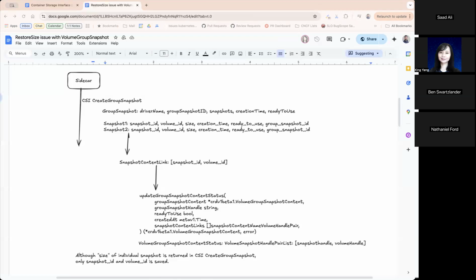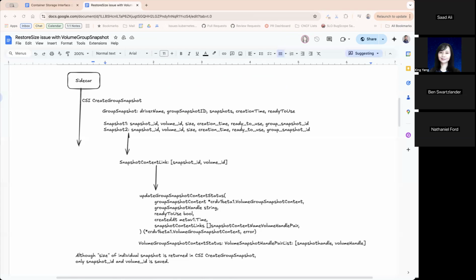Yeah, but from the CSI driver writers' perspective, why are they returning this information through the create call if Kubernetes is just going to ignore all of that and ask for it again? That seems like a bad client of the API. That's true too. There are definitely pros and cons. It sounds like we should save it somehow. It's just a question of what those options are.